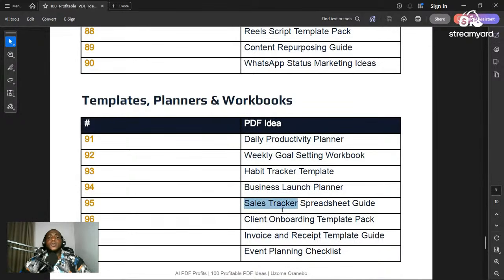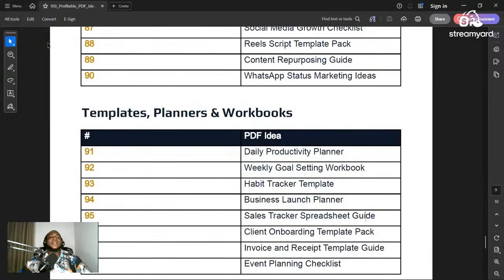Now, guess what? You can sell a PDF like this, a sales tracker, to a business owner, maybe an Igbo man, who doesn't need to write things down, because you've already coded all these things with AI, telling AI that if somebody puts 1 + 1, it puts 2 immediately. So the Igbo man doesn't need to be writing again. He's just going to buy a PDF that can do all these things for him. Although this one is quite dicey, because this one is not PDF. This one is an Excel format. But you can see this one, invoice and receipt template, event planning checklist. So all these things are things that you can create.